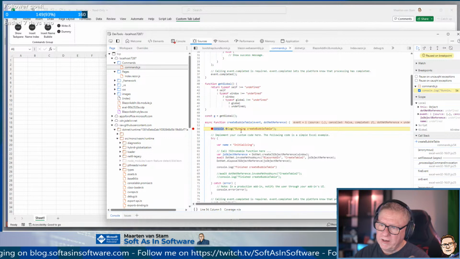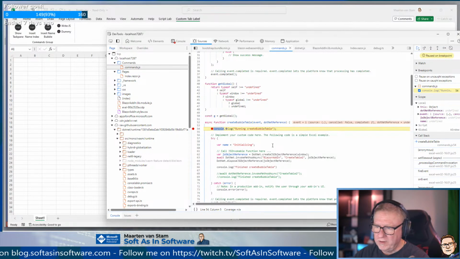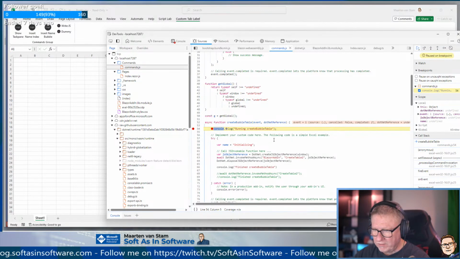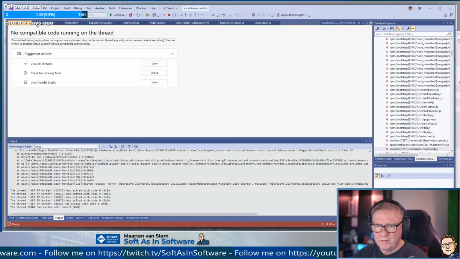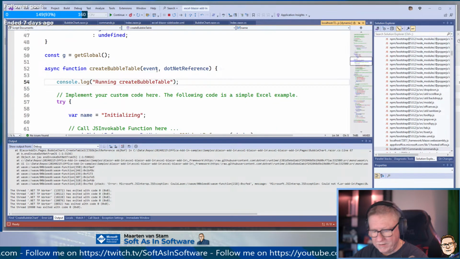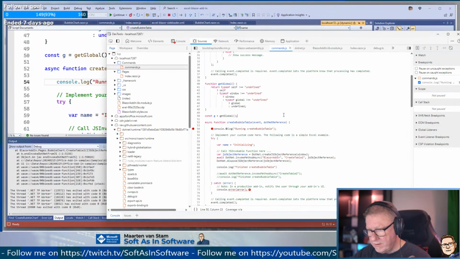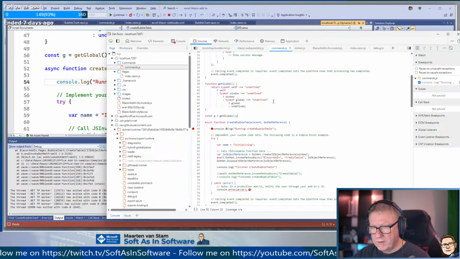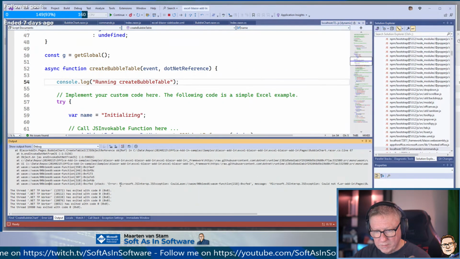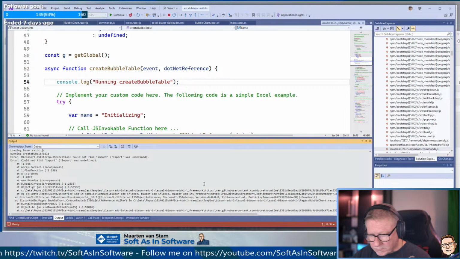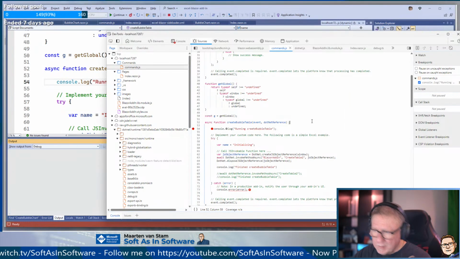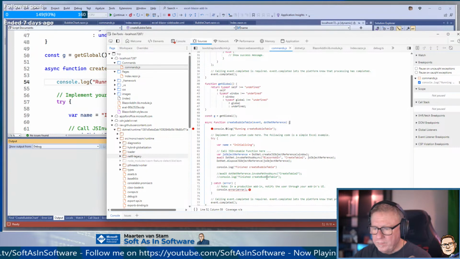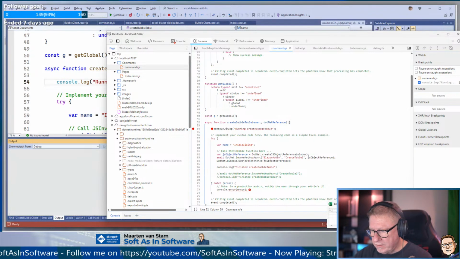Now it's breaking in the JavaScript environment, not in VSTO, because it's entered on the JavaScript end. Oh, that was F9 instead of F10. F5. Did it fail? Back to the application there.